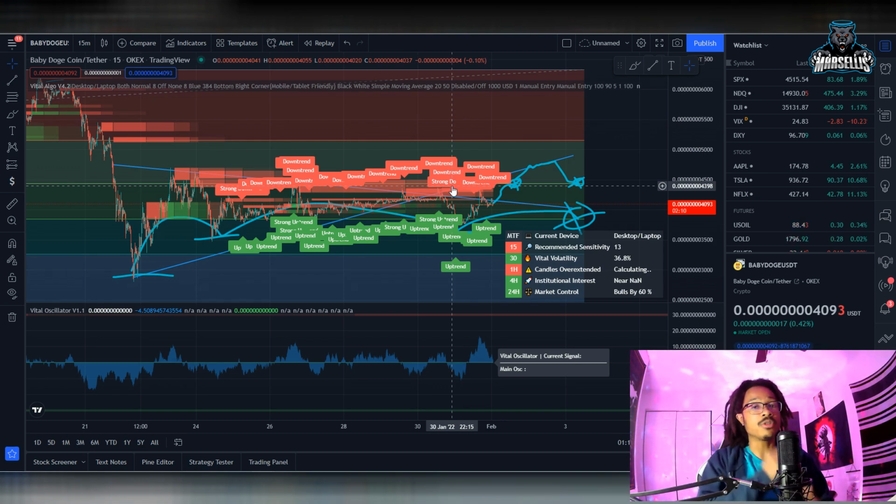But yeah, if we keep doing these tweets, if we keep retweeting Baby Doge, if we keep making tweets at the crypto.com CEO, if we keep making tweets at Binance's CEO, we just keep pushing Baby Doge. Now I want to see Baby Doge making some tweets towards Kraken. We need to make some Kraken memes, try to get on Kraken and all that, and also on Coinbase. So yeah, we just need to keep pushing Baby Doge content on all social media platforms.